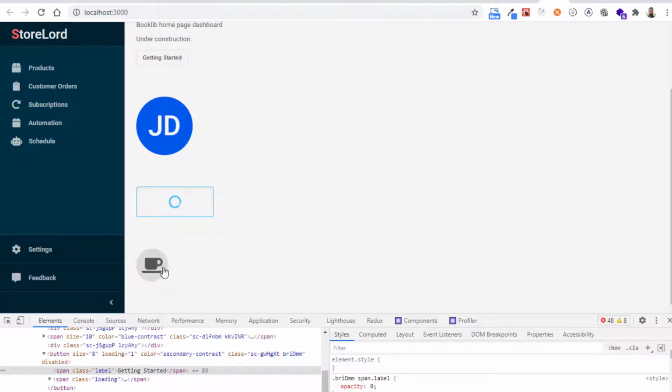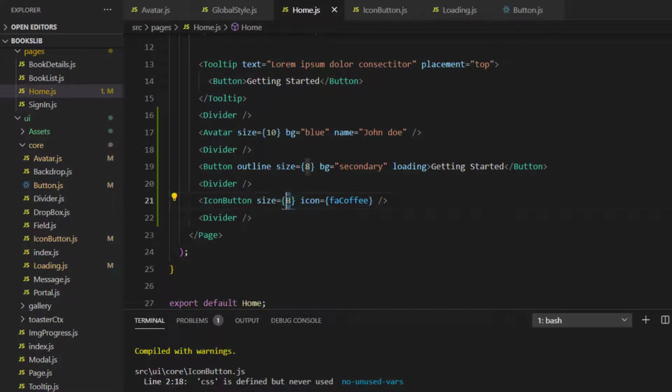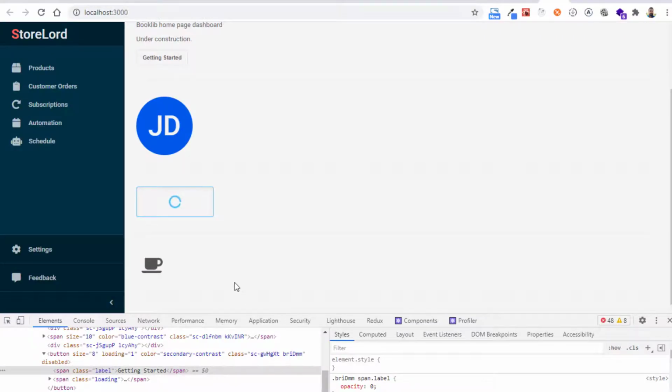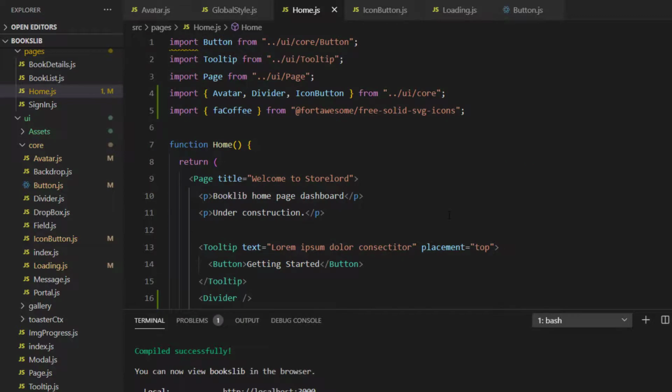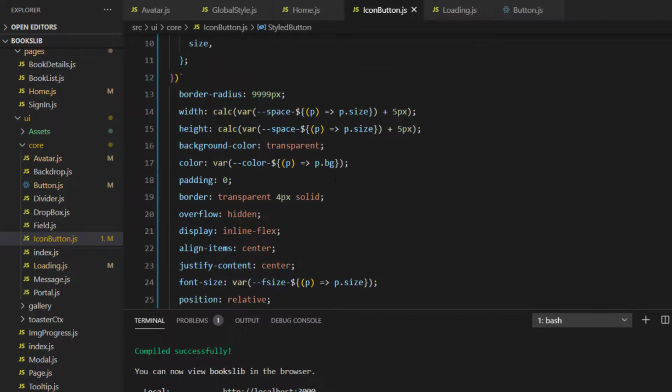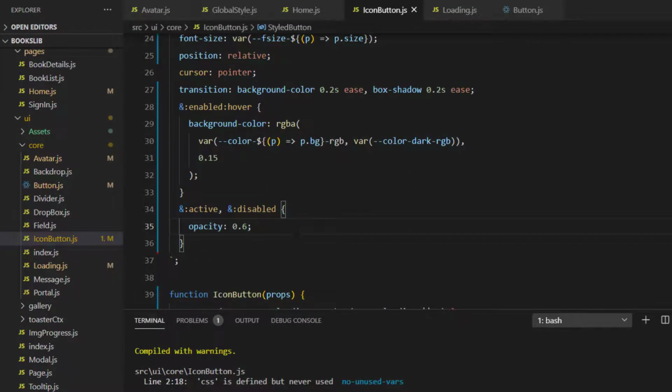Now concerning the space around the icon, it is a little bit tight. Now I guess if we check the smaller value, like let's say 4. Oh, it is too tight. So what we'll do, instead of the additional 5 pixel here, we'll add something like 40 pixel. So this way it is better. The icon is fully visible and works on small sizes better. Now this is it for the default variant, which is the outlined variant.